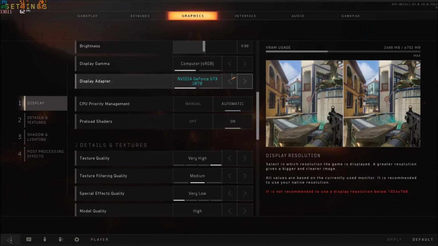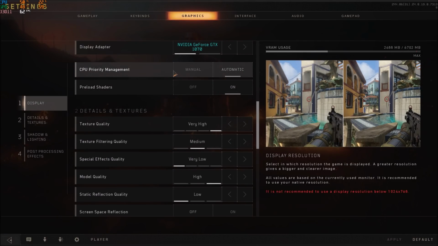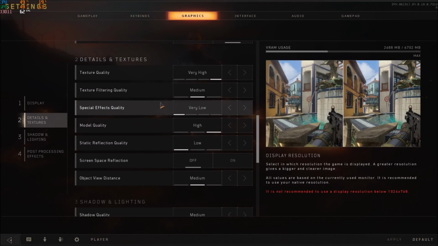Display adapter, make sure that you have your video card here. A couple of people have had issues. They had the integrated card from Intel on their CPU, so make sure that you're playing with your dedicated GPU. CPU priority management, automatic, preload shader on. So now let's start with texture.